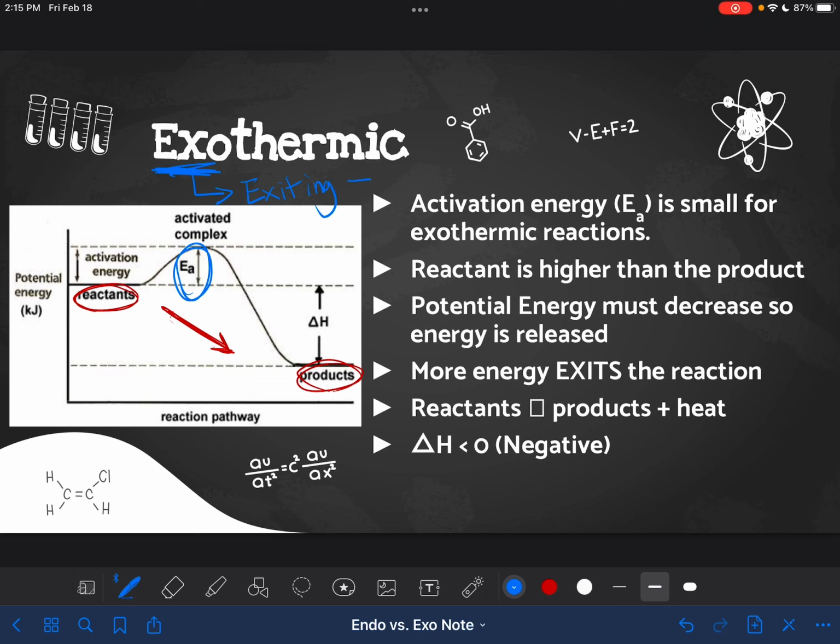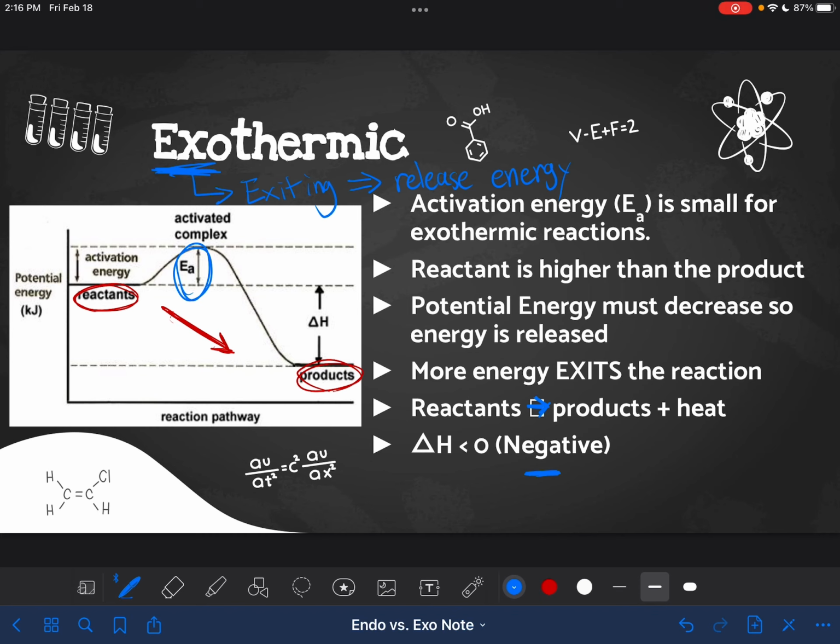Okay? Another word for that means release energy. So endothermic was absorbing. The opposite of absorbing is releasing. And that is why an exothermic reaction is releasing energy. So the reactant will create a product and heat on the product side since we're releasing heat. And since triangle H is less than 0, it means it will become negative. Not positive, but negative. Okay?